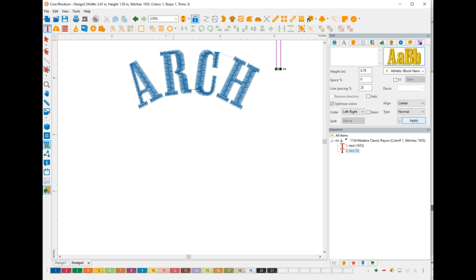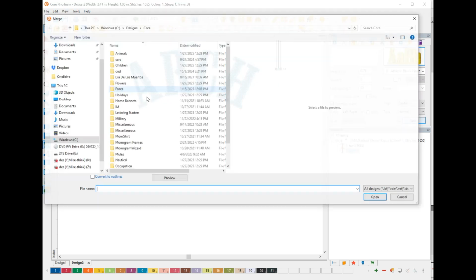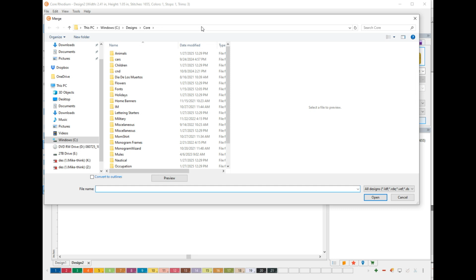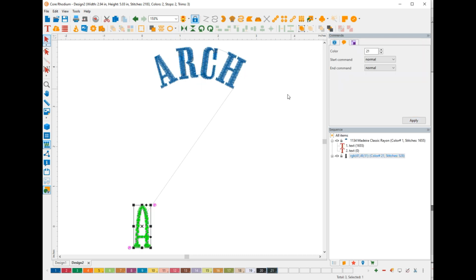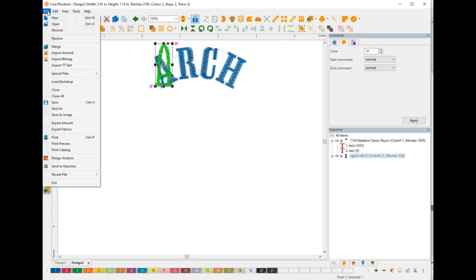Right now, we can go to File, Merge, and we can start to get our individual letters. So we're going to get the A, and bring it up here. And then we're going to go to File, Merge.